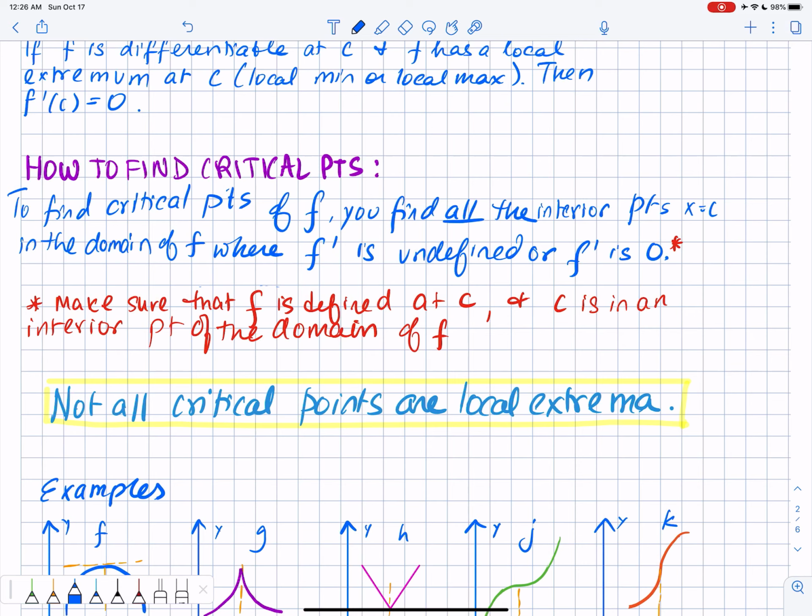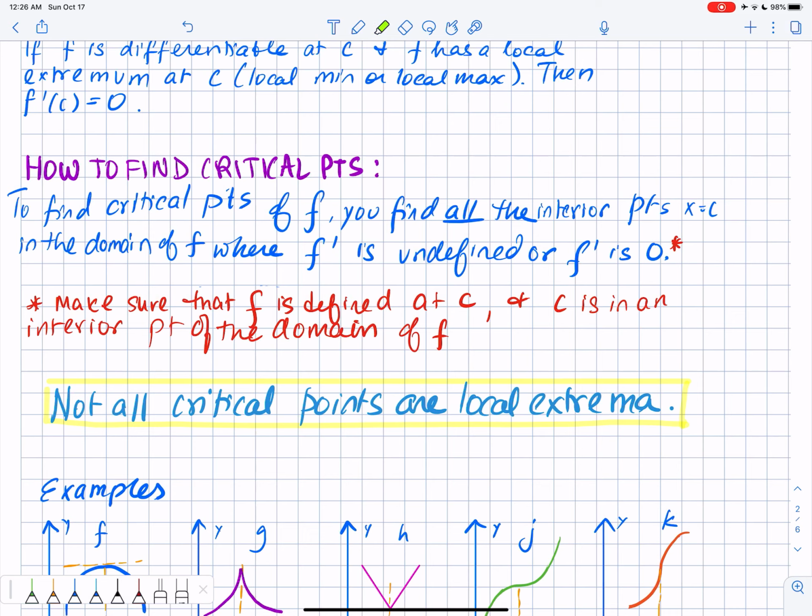Okay, so what we want to look for is the critical points, in order to then later see how to figure out if they're local maxes or mins. But it's in fact easier to see if a point is an absolute max or min on an interval. So first, if you have a function, how do we find its critical points? You find the derivative of the function and all the interior points in the domain of f where the derivative is 0 or undefined, then you have that the point is a critical point.